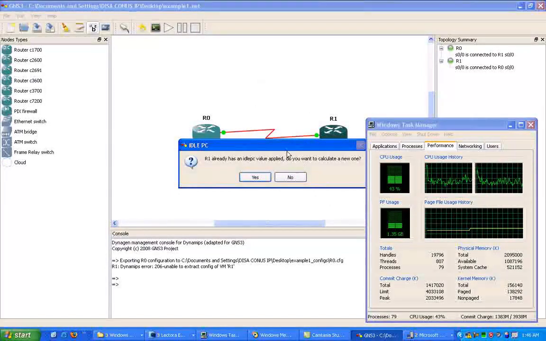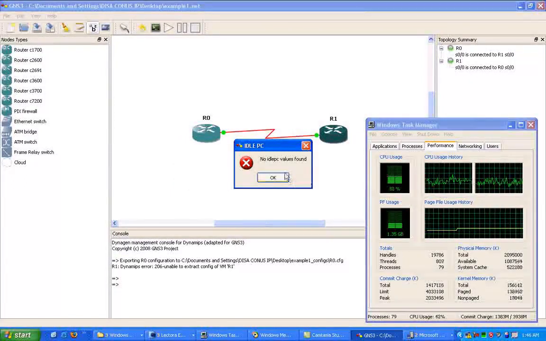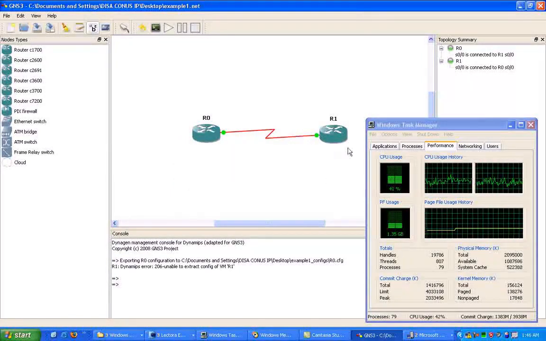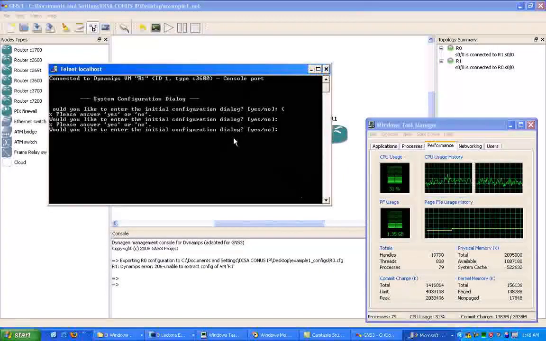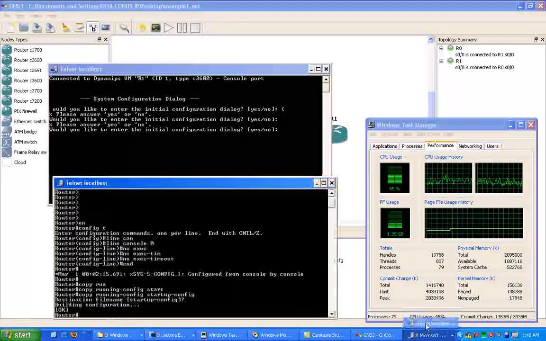So again, we want to select to redo the idle PC value on router 1. It's going to ask us there's already one applied, do we want to override it and do a new one? We're going to do yes. So we're not going to do that though, because we already set it. So anyway, if you need to calculate it again, remember it's the one with the best asterisk. That's the idle PC value you want to choose.